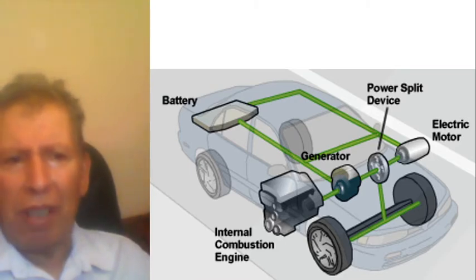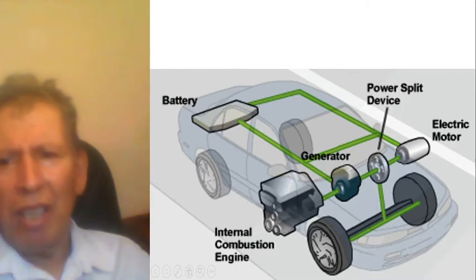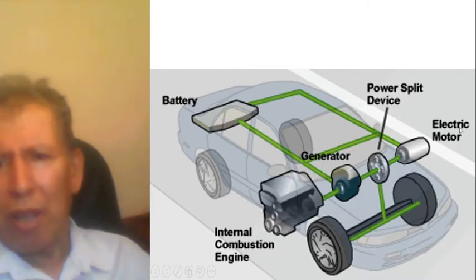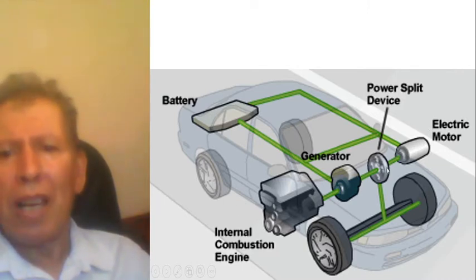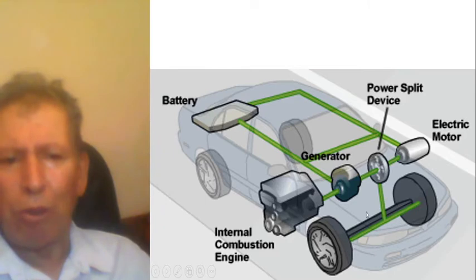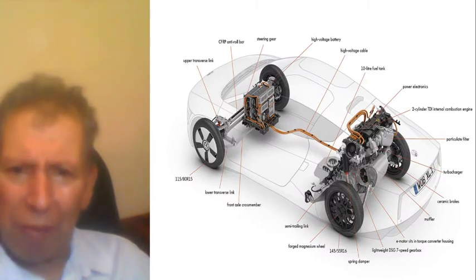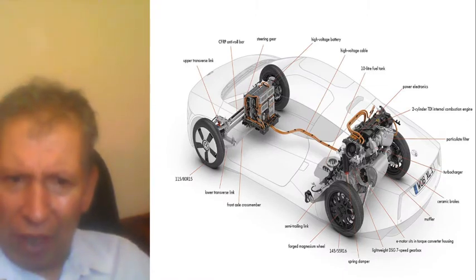This is a hybrid car. The big battery is in the back under the trunk. This is an internal combustion engine here, and this is an electric motor. You remember engine and motor. Power split device. That's where the power can split. The electricity, and you can use the electric or the internal combustion. And that's it.